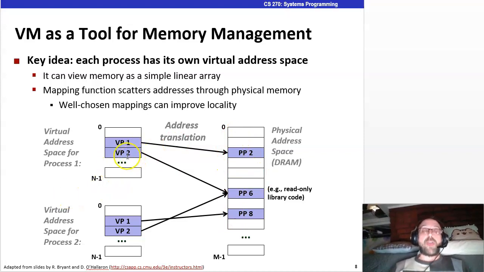And we can also have something like this situation where virtual page 2 in process 1 maps to physical page 6, and in process 2 to the same page. So that might, for example, be a library that's used by both of the processes. In this way, with shared libraries at least, even though we have the same library loaded in many different programs, it only has to be loaded into physical memory once. This saves memory. It saves the time it takes to load it from the disk. So it's a great win in both respects.